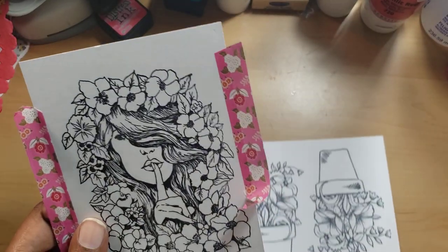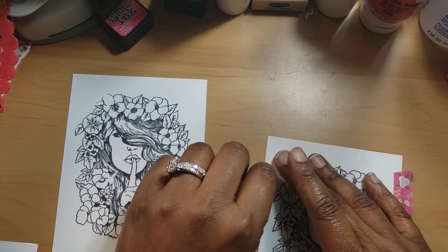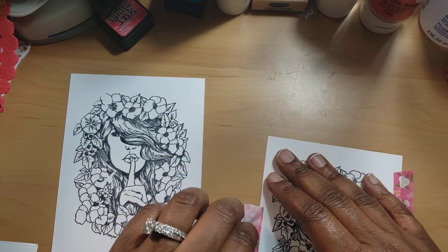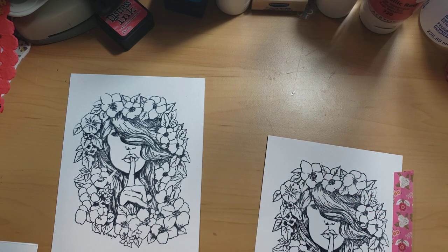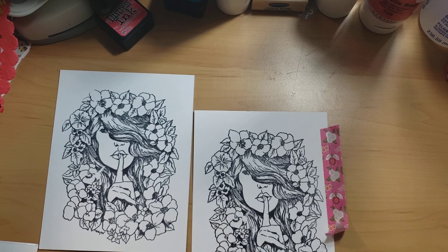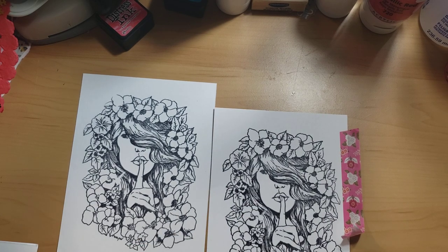I like it a lot. I do love it. It's really nice. It's a smaller version. I have some Prima stamps that are kind of similar to that, so I'm not too upset about it. I just wish that it was a whole image, because that one thing bugs me. I'm not sure how you are when you get stamps, if that one little thing bugs you, but it's bugging me.